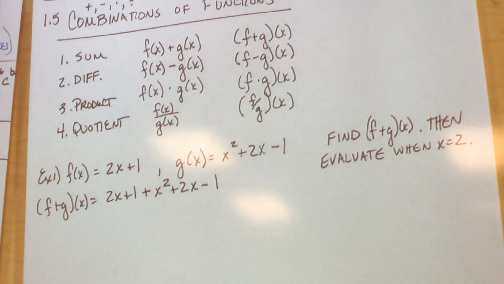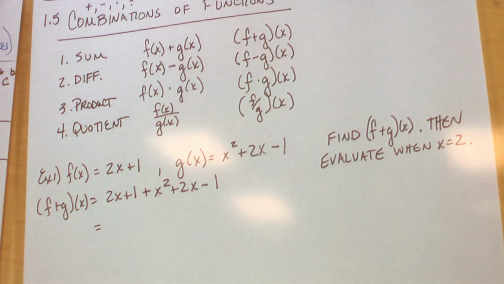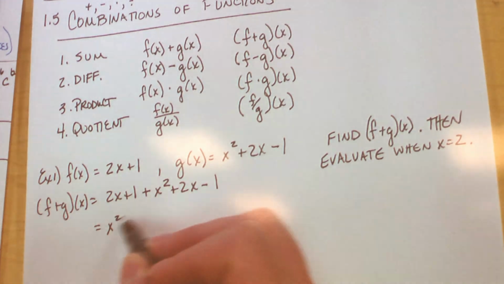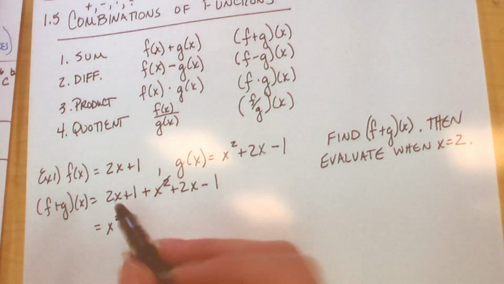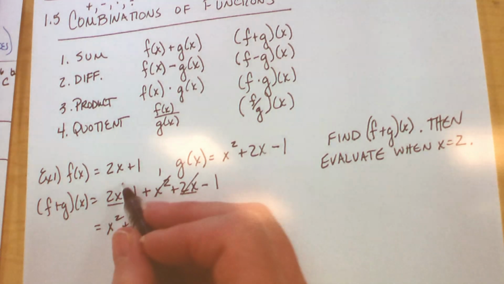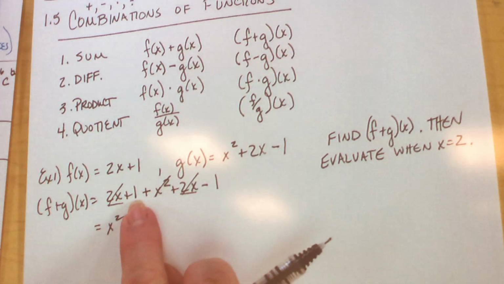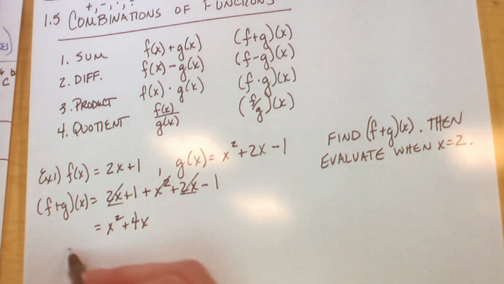Are you with me? Yes? Everybody okay? All right, so who do I start with? X squared. You always start with the highest power and then go down. So he's my highest power, so I start with my x squared. Then are there any x's? Yes. What is 2x plus 2x? 4x. I like to mark mine out as I go, because then I don't really look at them anymore, it makes it easier. So then I do my constants, what's a positive one and a negative one? 0. So this is my answer, all right? So this is one answer.